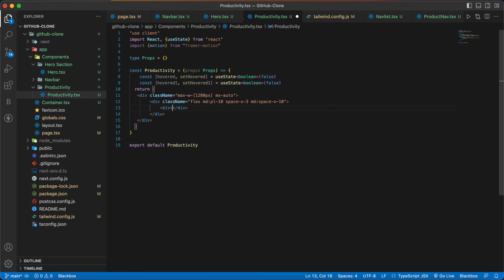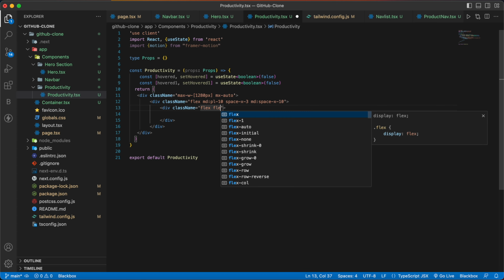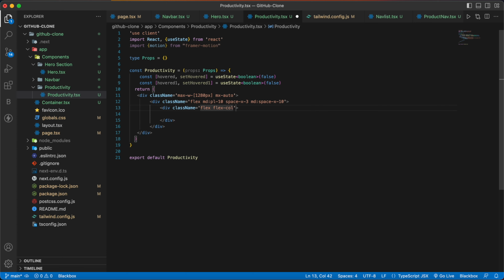Inside this we will have one more div with the class name flex-col items-center, and inside this we will have a div, but we are going to change it to motion.div.